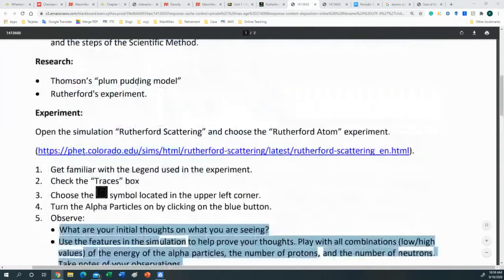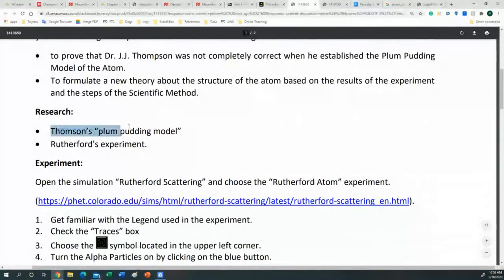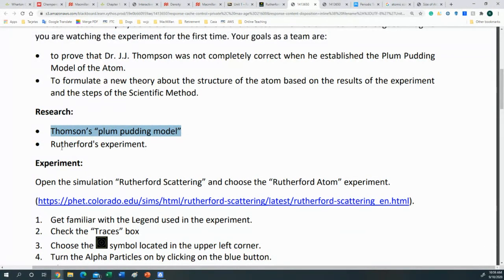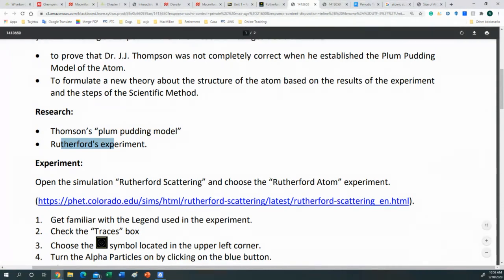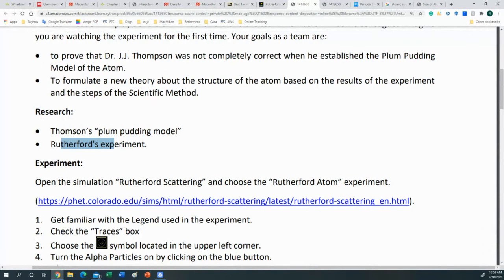Well, you know, the guy before Rutherford was Thomson. So based on what Thomson did, create a new hypothesis. Now you already at this point know what that hypothesis would be, because you already read about this. Just formulate it like if you were doing that work. Don't copy this from anywhere. I will know it is copy paste. So just formulate one hypothesis yourself based on what you learned here.